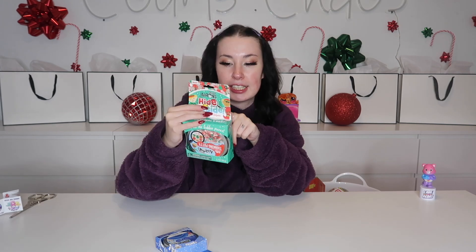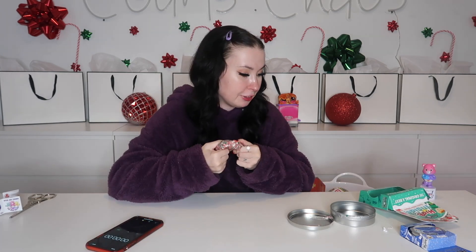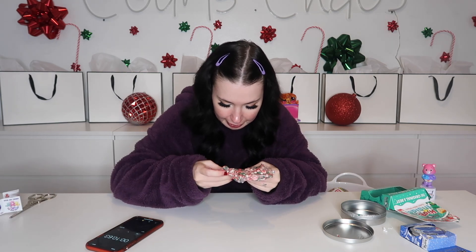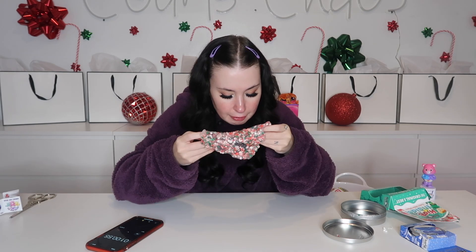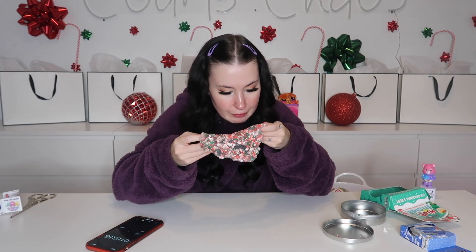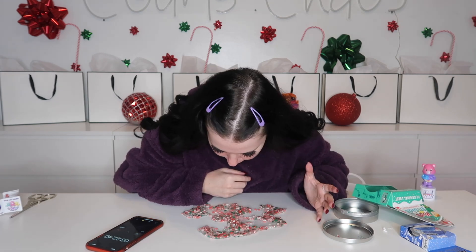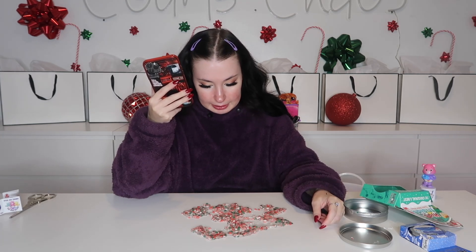I'm obsessed with Crazy Errands — this is the Santa's Hidden Helper Checklist. The checklist has two elf heads, two elf shoes, and two elf bodies; let's see how long it takes me to find all six. I found one elf head, one elf shoe — but I only found one shoe and no shirts after a while. Five minutes of looking and I still couldn't find them all. I rate this a five out of five — I love Crazy Errands.